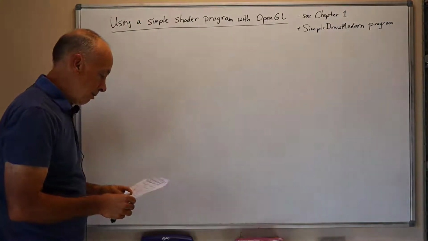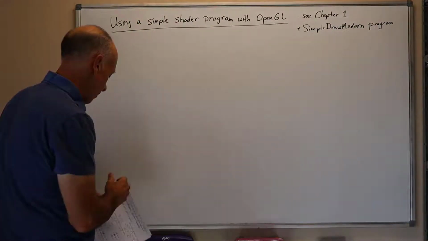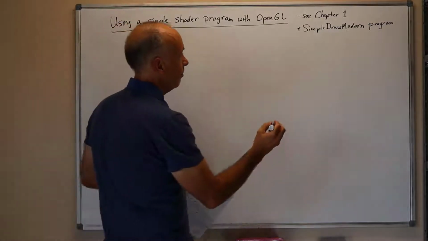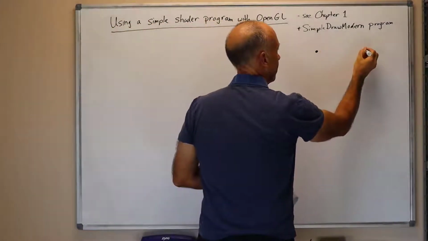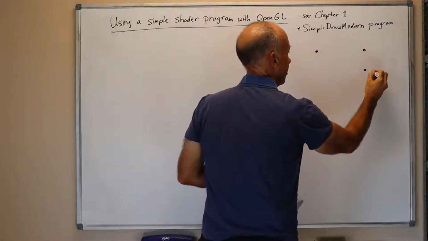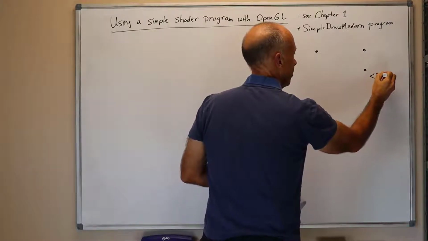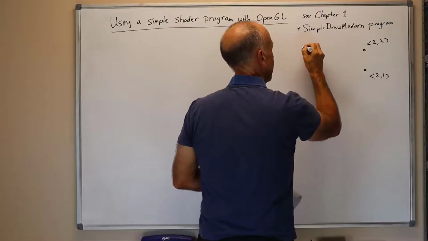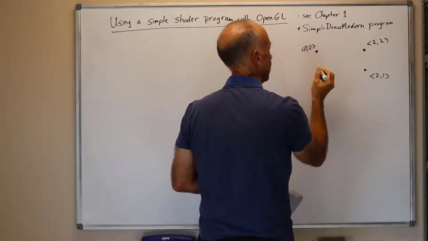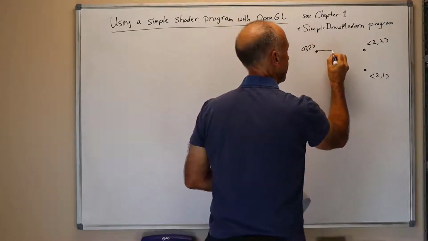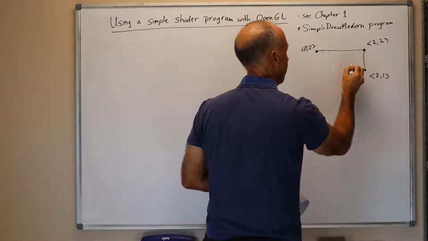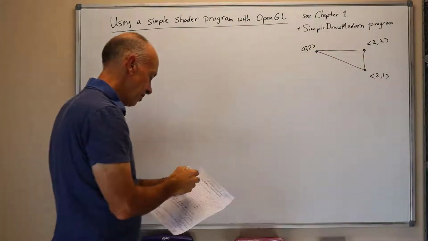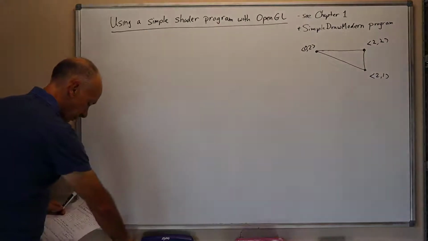All right, so what we want to do in this particular example is draw a triangle. I'll use the points here. The triangle will have points (2, 1), (2, 2), and (0, 2), the same as we did in a previous presentation. So here's the triangle. We're going to draw it filled in, and we're also going to give the triangle some colors.